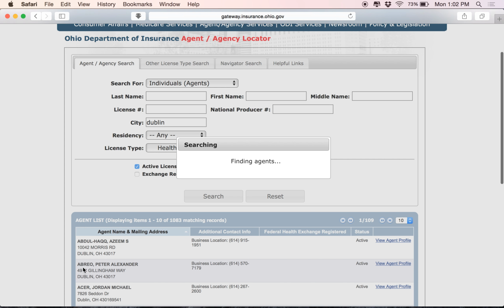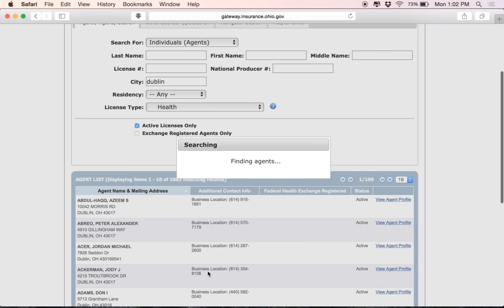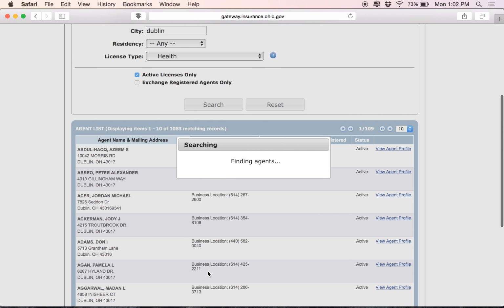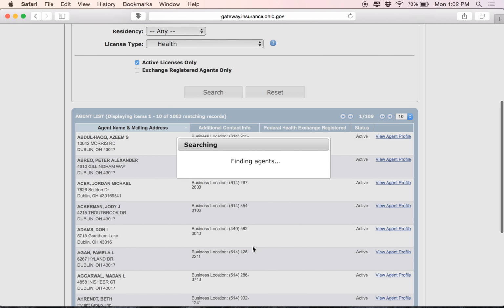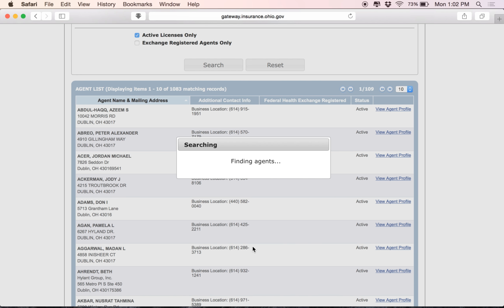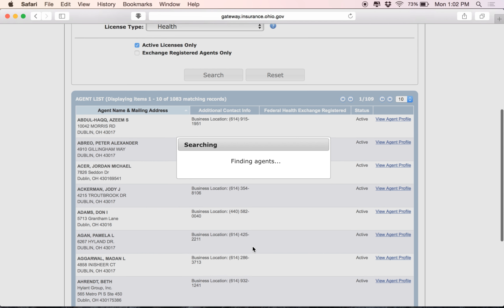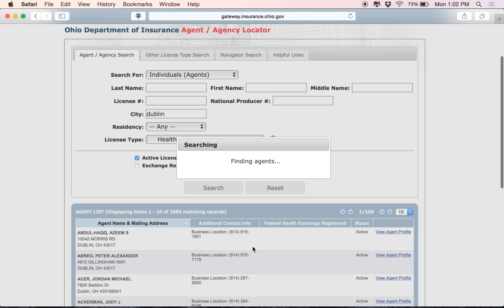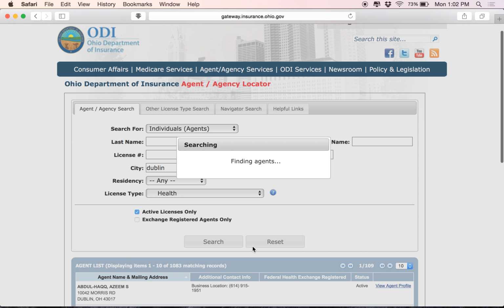This Peter Alexander Abreu, this 570, that's probably his cell. So a lot of these numbers look like cell phones. You can call these if you want to, but if you're going to invite them, I need that information so that we can get them in prospect, get them the information that they need, and get it tagged to you.